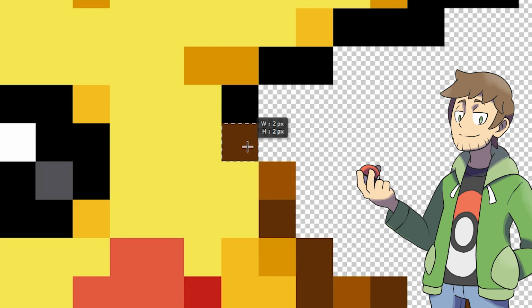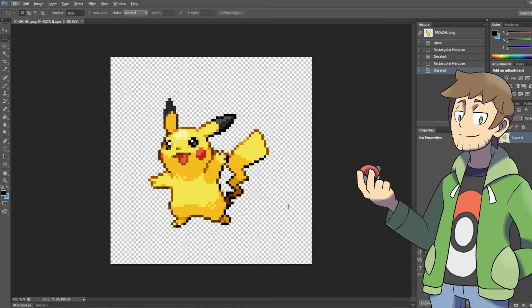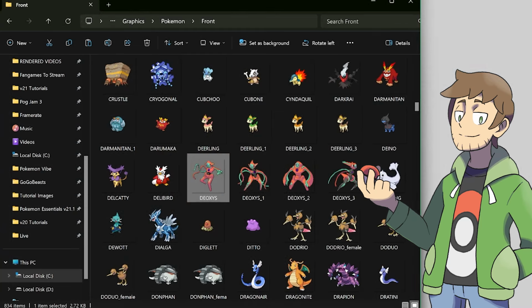What I mean by that is that each little square that makes up the sprite is really a 2 by 2 pixel square. Ideally, the Pokemon is centered in the image, since their position in the battle screen is instead driven by some other data that we'll cover in a few. There are also additional sprites here for Pokemon forms, Pokemon genders, and shadow Pokemon.